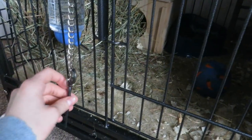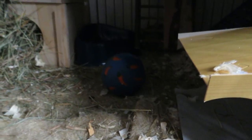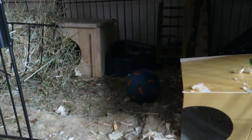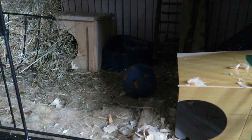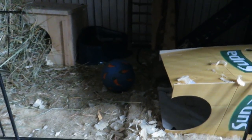I'm trying to be really quiet so I don't scare them. We have a treat ball here — this was the guinea pigs' but they never use it, so I decided to give it to these guys. I'll need to keep an eye on them with it though, because as they start chewing it could be a bit dangerous since it's a plastic material. Then we just have a food bowl with some changeover food I was given, and some vegetables which this little cutie is going for. I think this one might be Bert — I'm not really sure, it could be either.